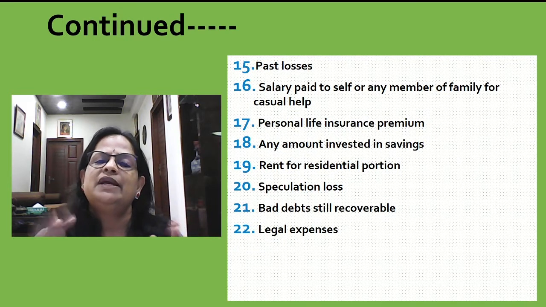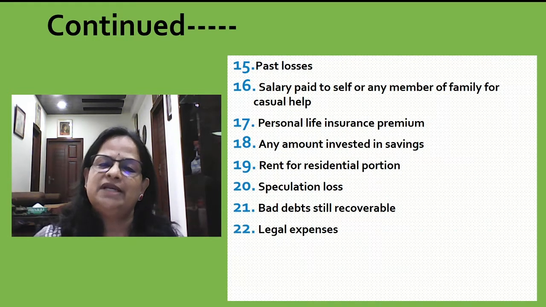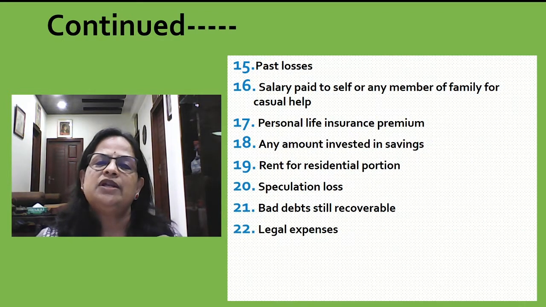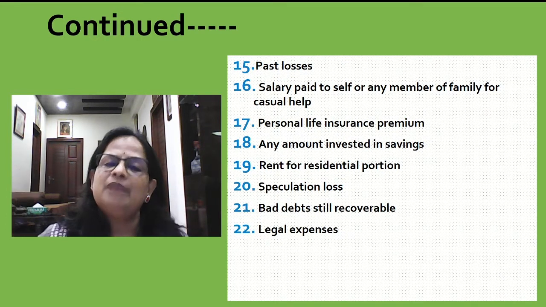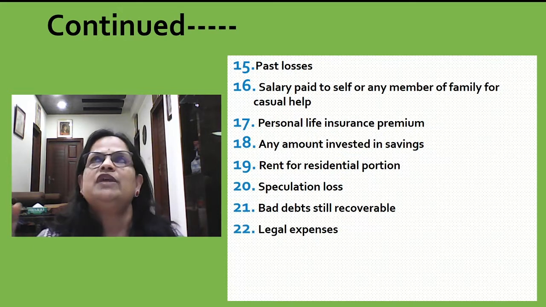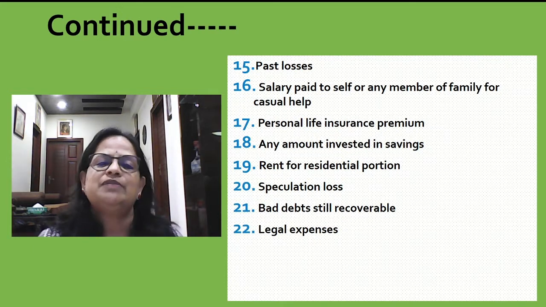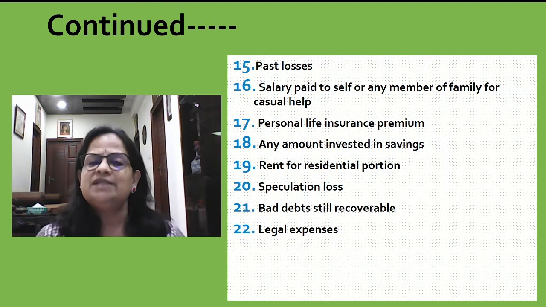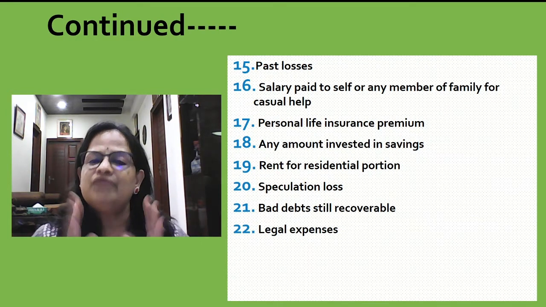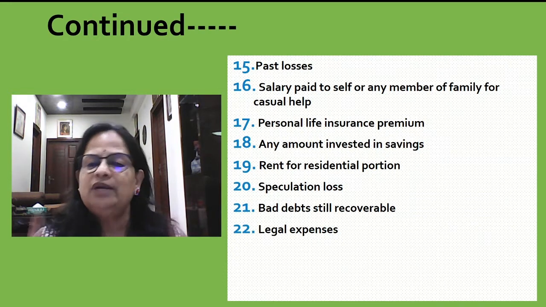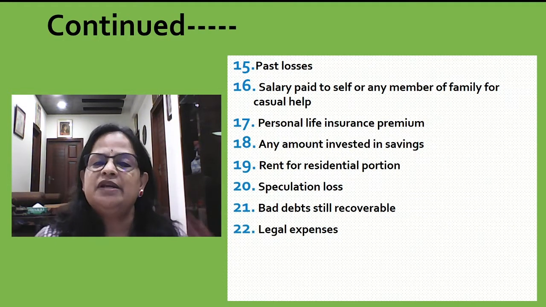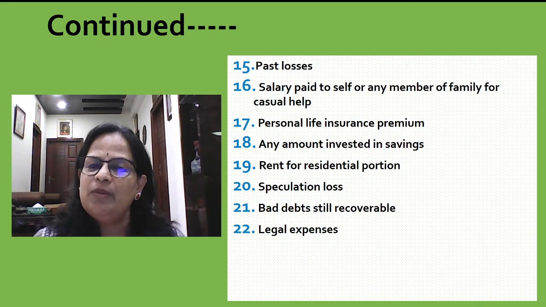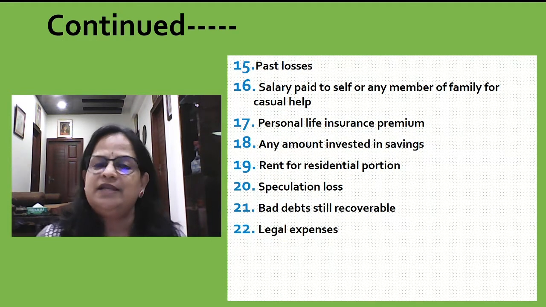We have to remember that set off and carry forward of loss is there. That is after learning the gross total income and the deductions, before computing the tax liability, this adjustment we have to do. That we will do as a separate chapter, so we will not allow it here. This is because we are computing the business income from the profit and loss account through the provisions allowed by the income tax department. So past losses will not be allowed here, but it will be adjusted later.